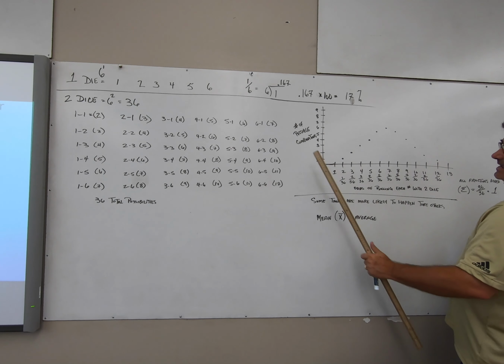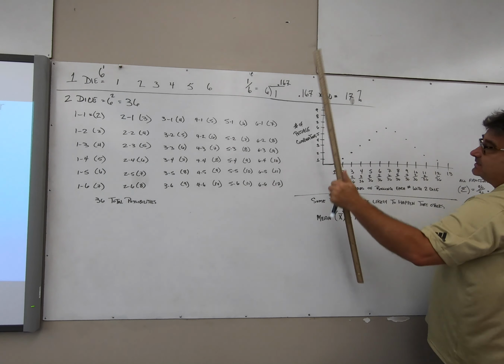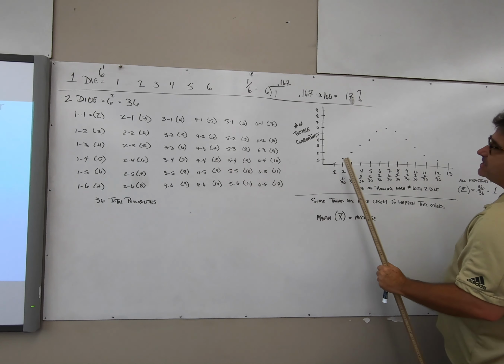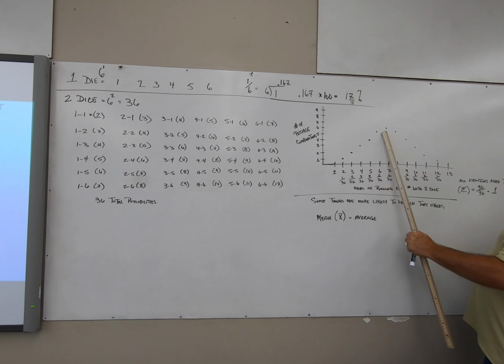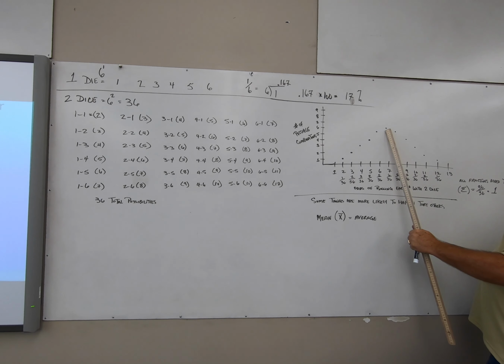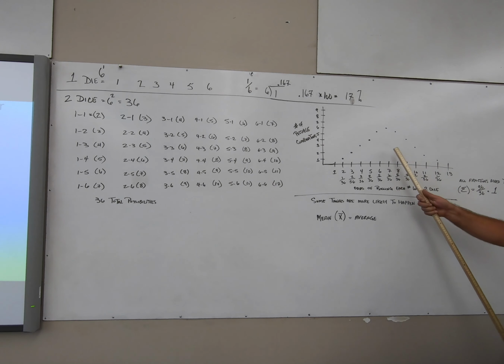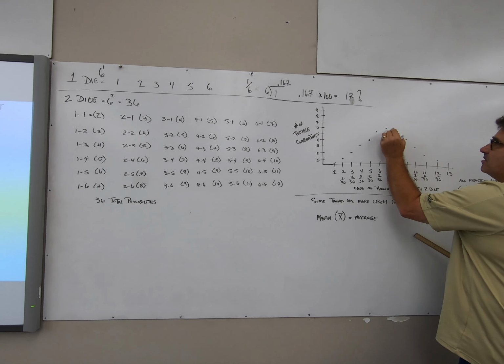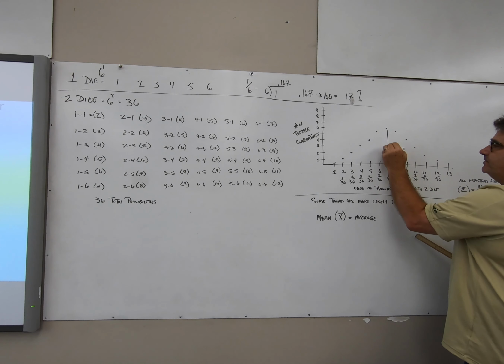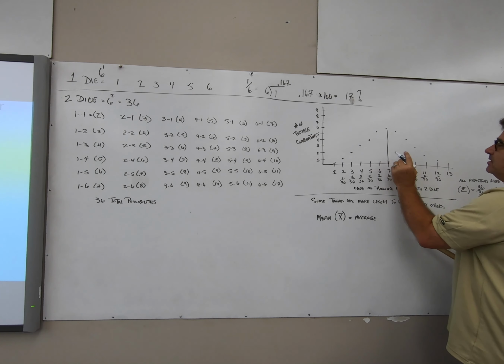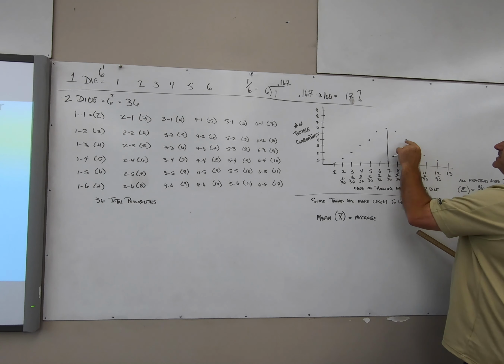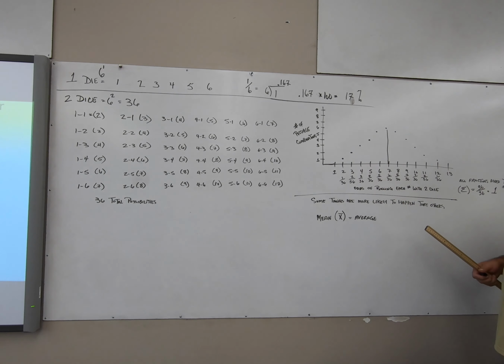Now when I go to 8, instead of it continuing to climb, it starts to go back down. See how these go up? And now at 7 it peaks, and now at 8 I start to go back down. And it goes back down to a 1. So if I took this point right here, that would be the midpoint. I could fold this over and these dots would touch if I folded it in half. Okay?